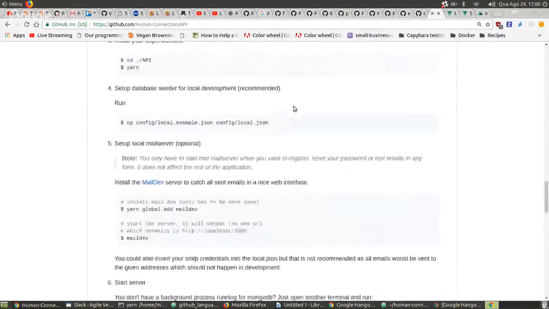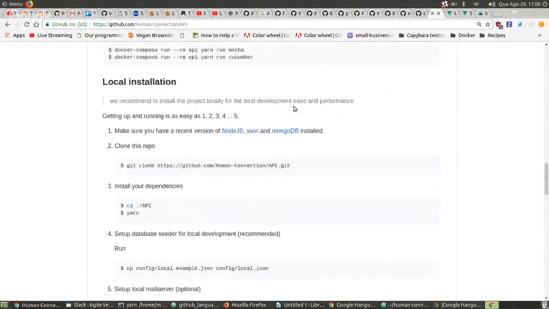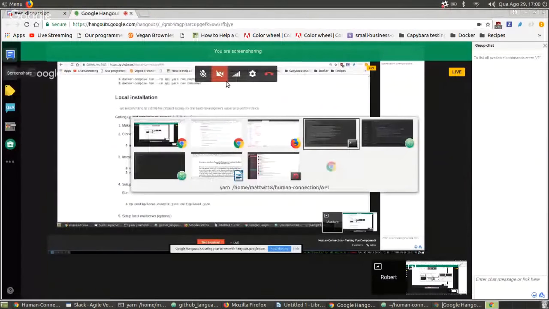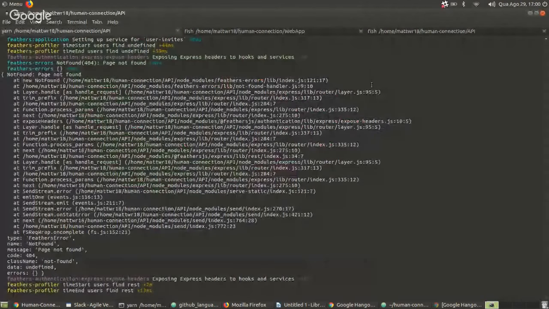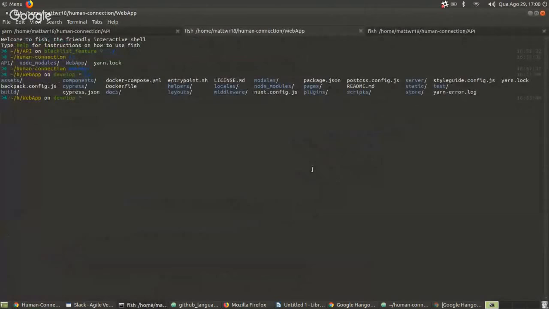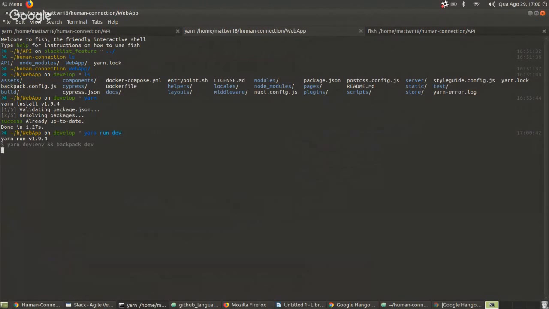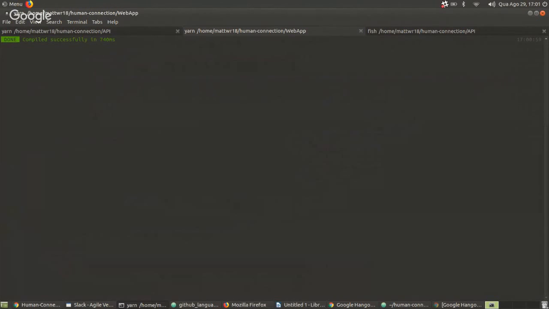Now, if you run your front-end application, then there should be something running on localhost 3000 after the front-end application was set up. Is that yarn start? For development purposes, you say yarn run dev. You can peek into the package.json and see all the scripts there.